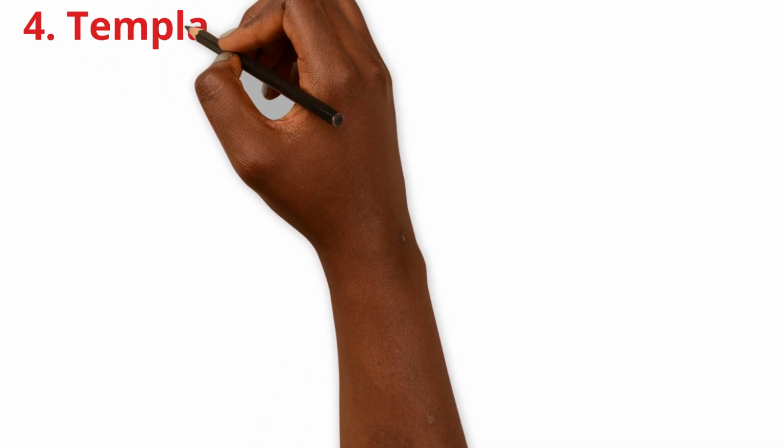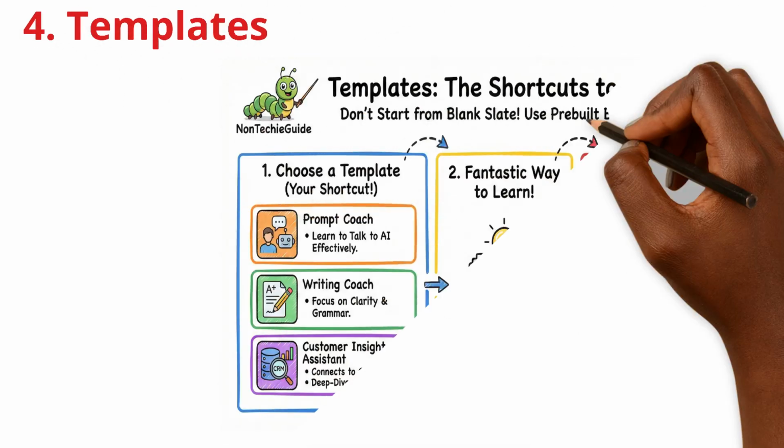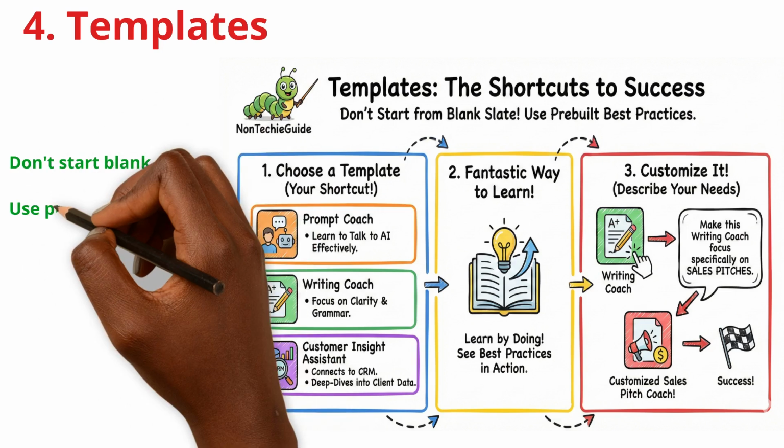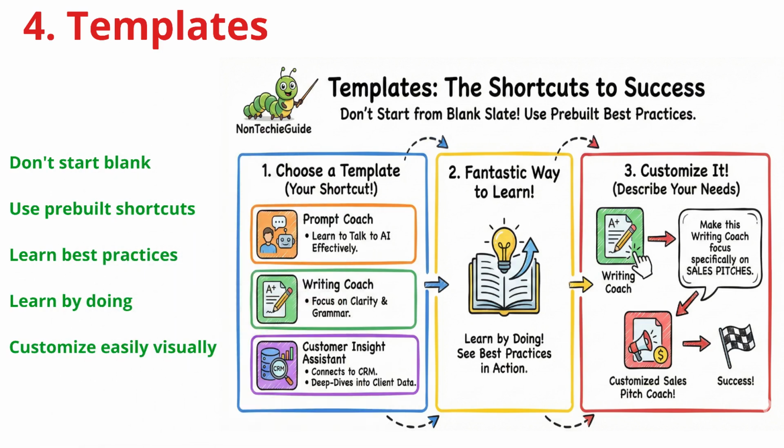You don't always have to start from a blank slate. Templates are your shortcuts to success, offering pre-built industry best practices right out of the box. Step 1 is choosing your shortcut. You could pick a prompt coach to learn how to talk to AI, a writing coach to improve clarity, or a customer insight assistant to deep dive into your CRM data. Step 2. Using these templates is a fantastic way to learn. You learn by doing, seeing those best practices right in action.